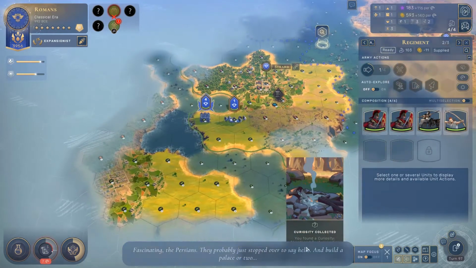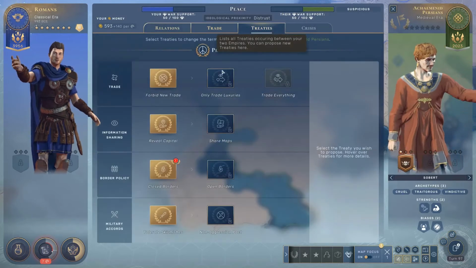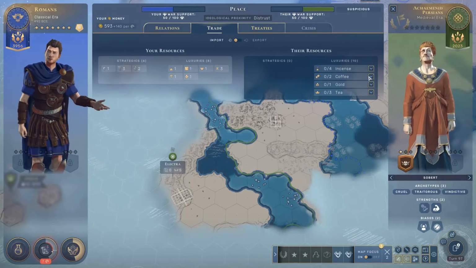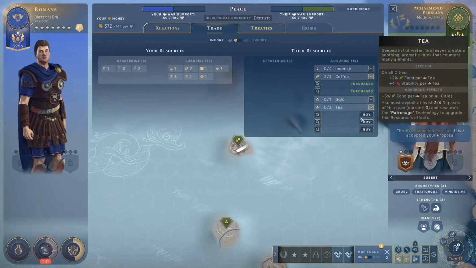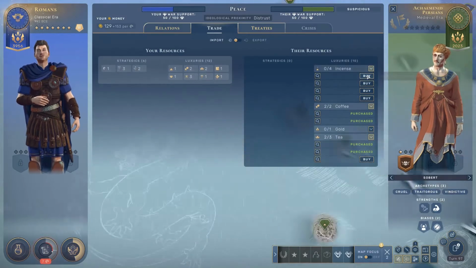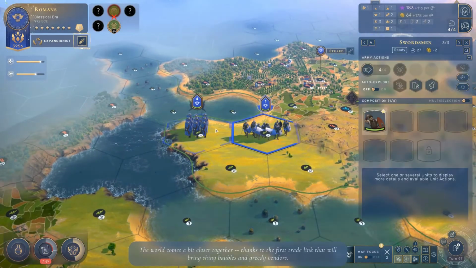Fascinating, the Persians. They probably just stopped over to say hello and build a palace or two. Greetings, Sovereign. Do you too believe that I have something here that should please us both? There is much to admire here. Accepted. Like moonlight on water. The world comes a bit closer together, thanks to the first trade link that will bring shiny baubles and greedy vendors.